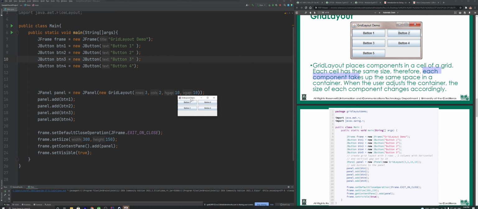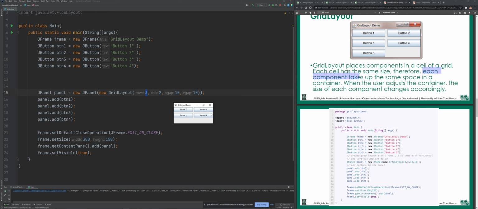Ayun. Pansin nyo? Since naglagay kasi tayo dito ng row na 3, napansin nyo, when we added the new button, which is button 4, automatic, the button 4 adjusted itself and naglagay na siya dito sa right part. Hindi na siya nag-append below button 3. Because what we are trying to follow here is a specific grid layout.